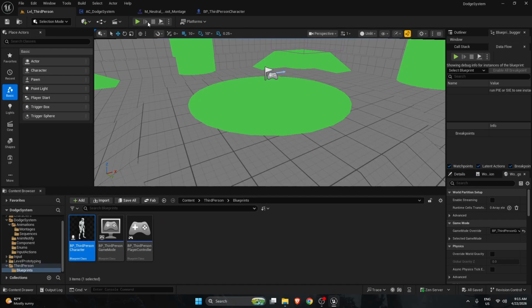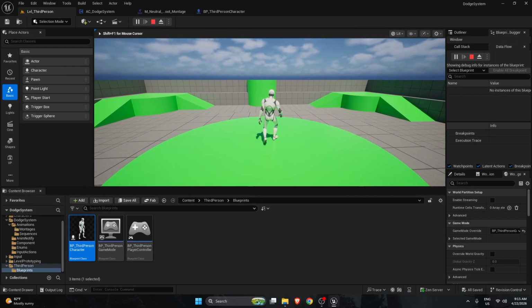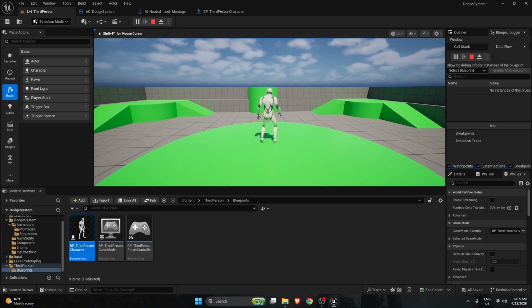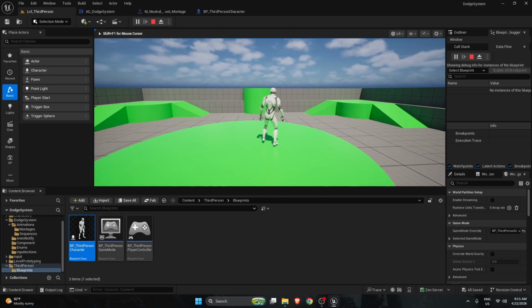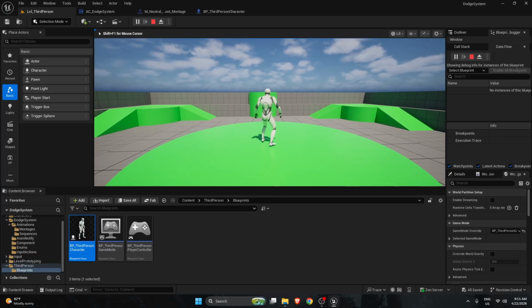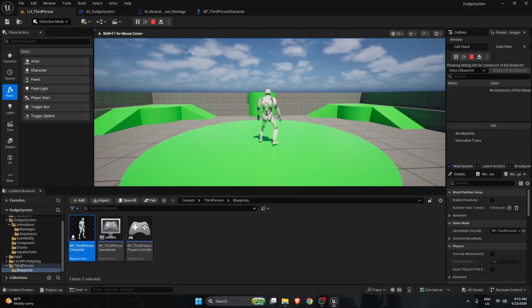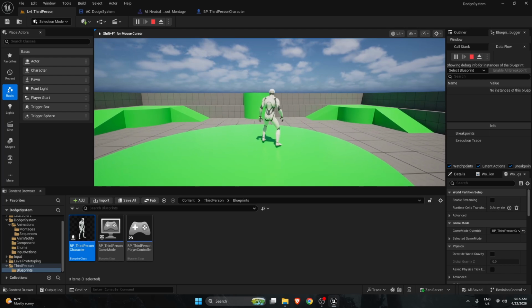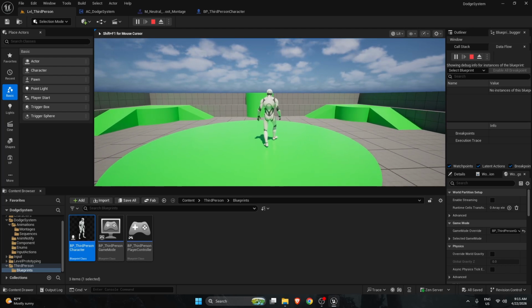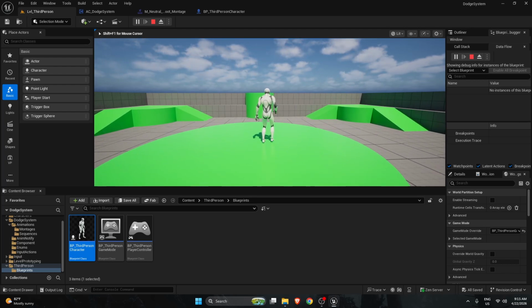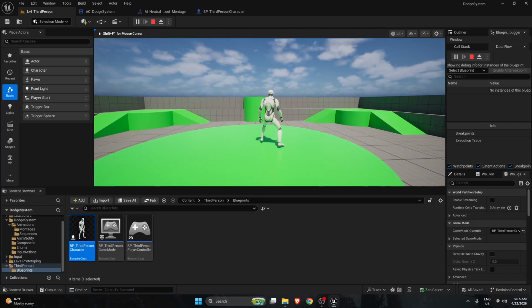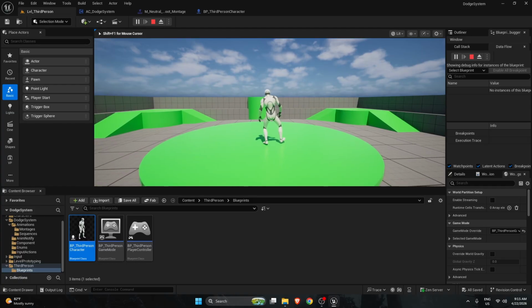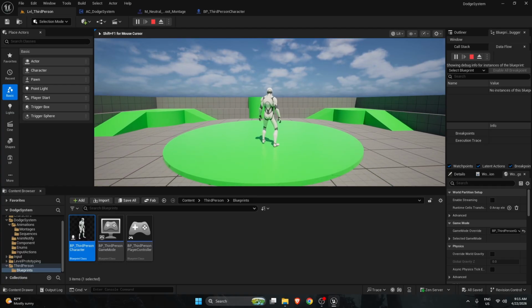Alright, so with that done, we can now test this. We can go forward, and we cannot spam it anymore. And we're getting all the directions that we need. Now if you have more dramatic animations, obviously you can get some really cool results, but these are the animation sequences that I found for free so that you guys can follow along and get the education and knowledge that you need from this.